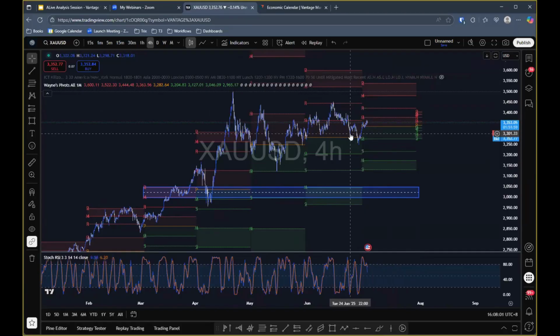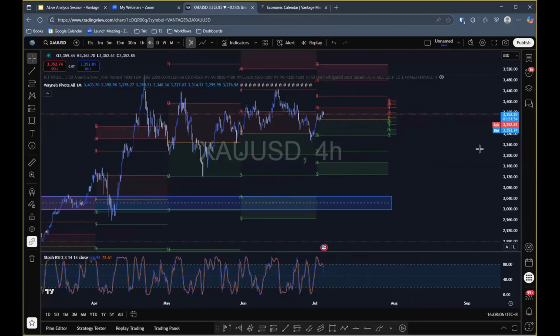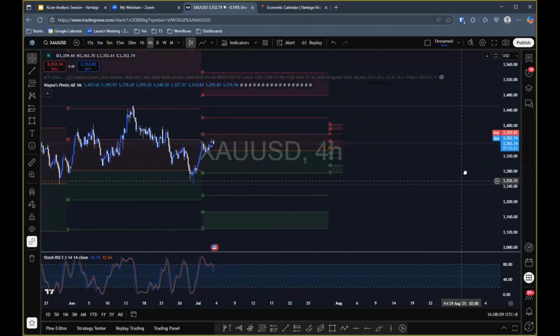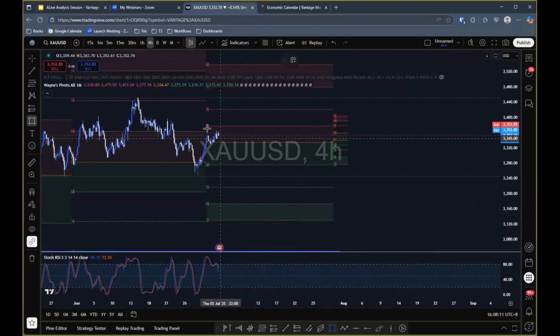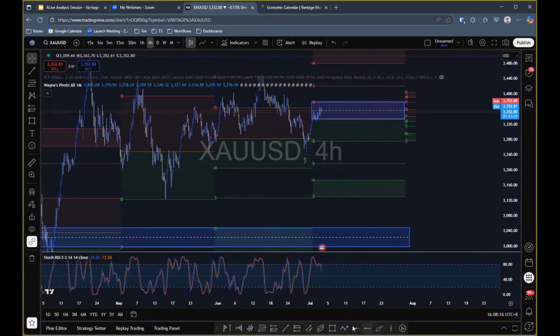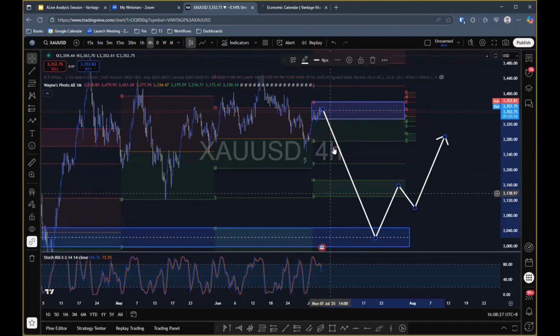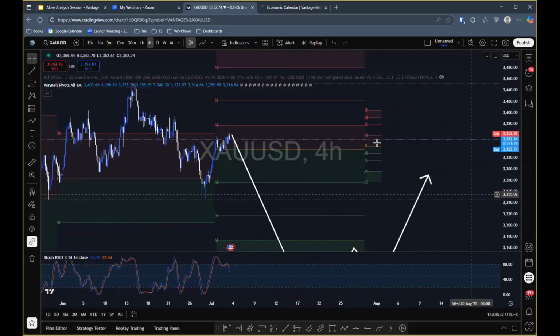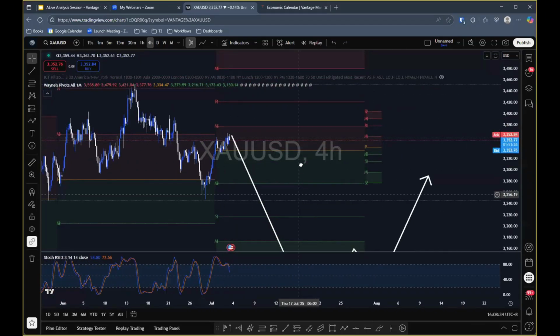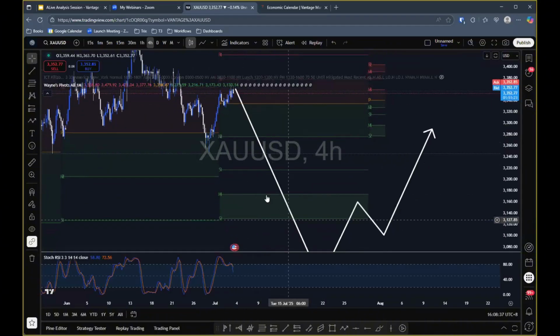So unless we break above M3, okay, this is actually the key selling zone for us. Okay. Why? Because we are looking for buys, but we are expecting buys to be somewhere around this level. Okay, so we are quite a long way in the overbought region right now. So the M3 pivot is the area in which we are looking to sell, and we are looking to target M1, S2.